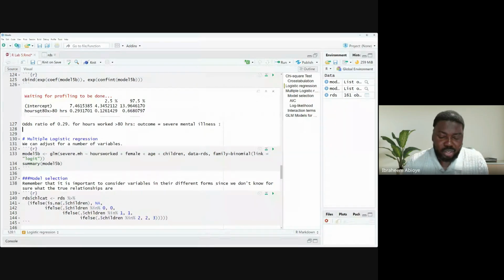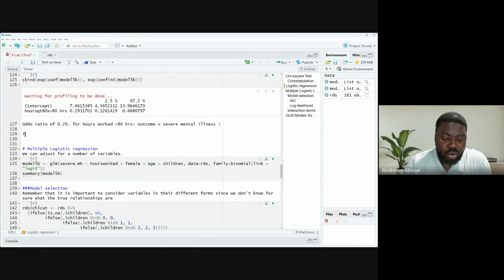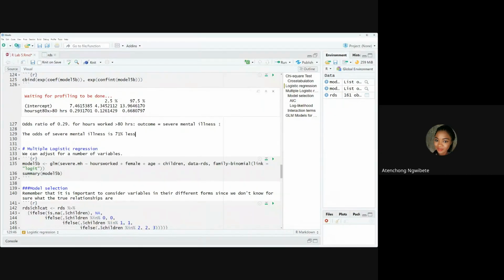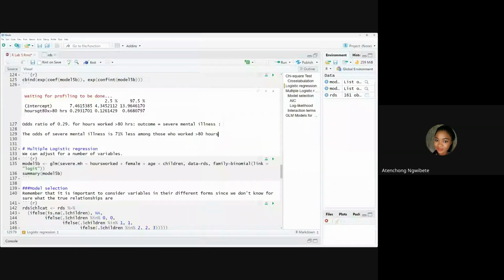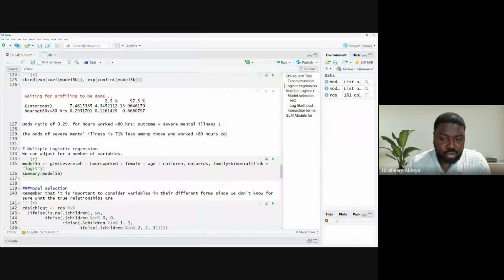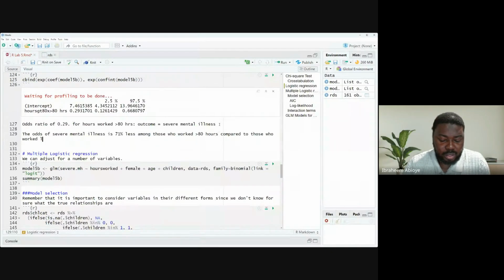Let me write it out so you can see. So the odds of severe mental illness is 71% less, right? Is that what you want to say? Yes, 71% less among those who worked more than 80 hours, compared to those who worked 80 hours or less.